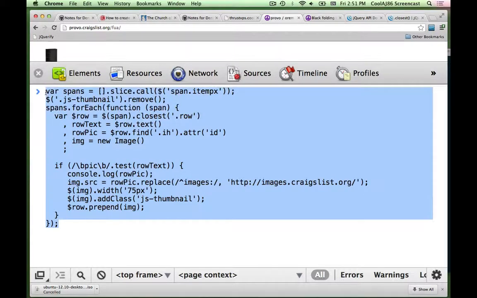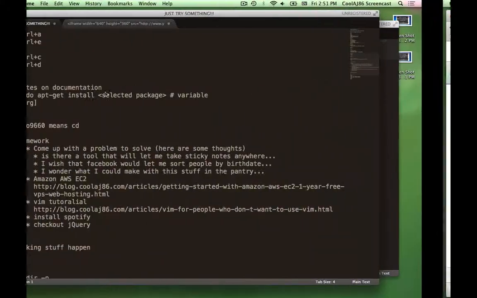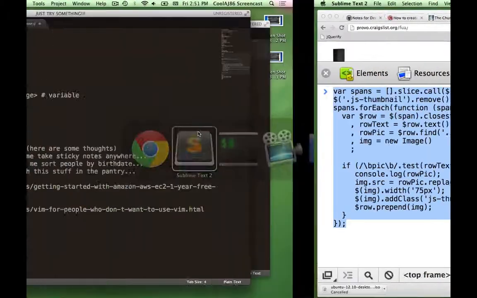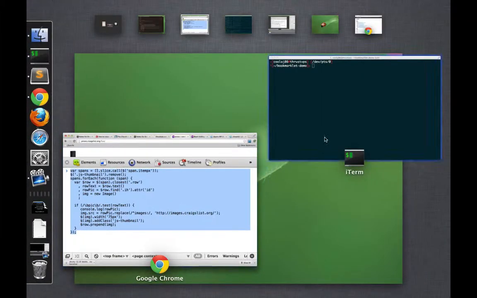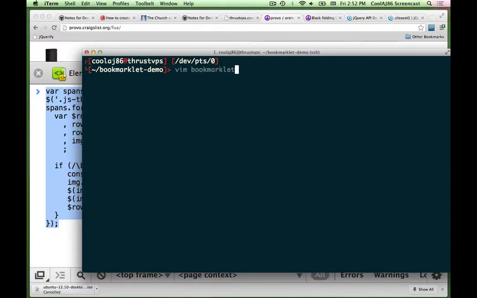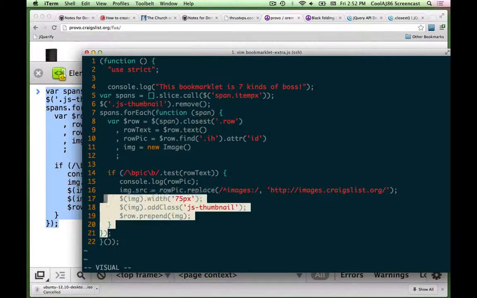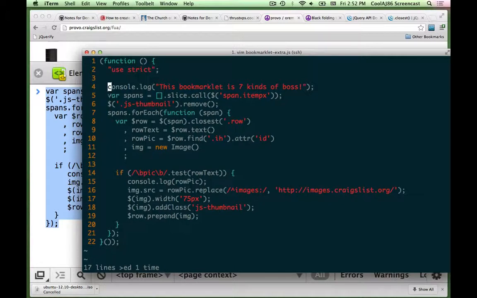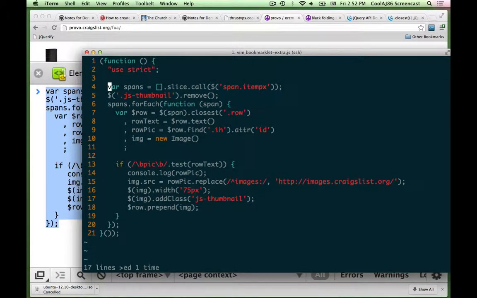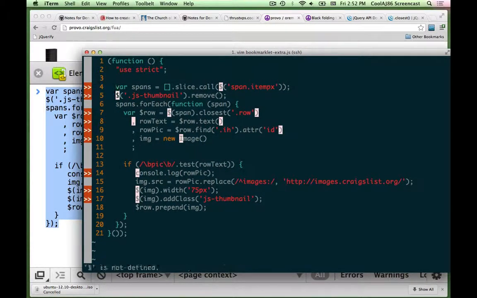Okay, so I'm going to take all this code and, whoops, I'm going to go into the bookmarklet extra and I'm going to paste that code in here. And we don't need to have the console know this bookmarklet is 7 kinds of awesome because all of our friends will be able to see it.